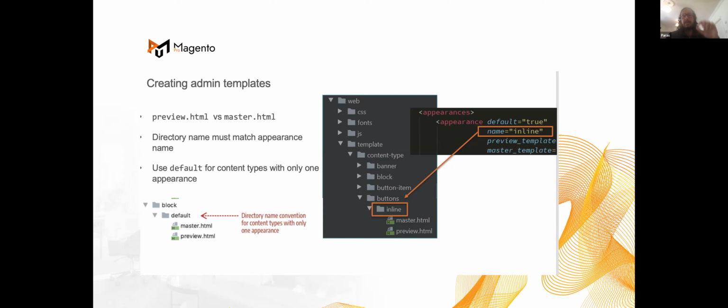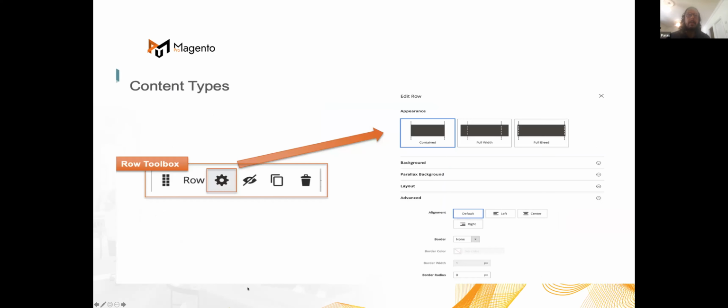And then as and when you change the settings by going into a form for this particular content type, for example in case of row, when you click on this settings tab and then this form opens, and you have a bunch of these settings and you start changing these settings around, this data is basically tied up with the view model that's assigned to the template, right?